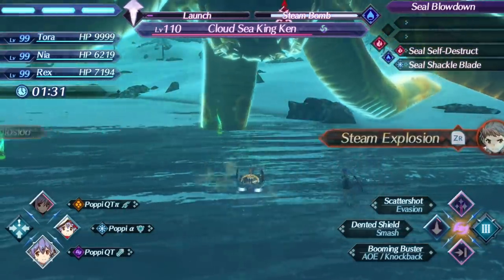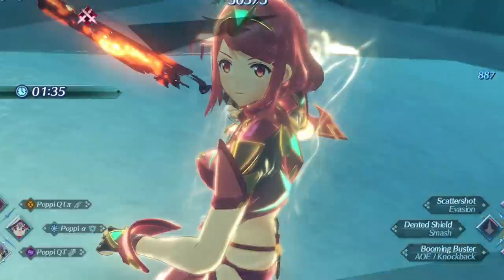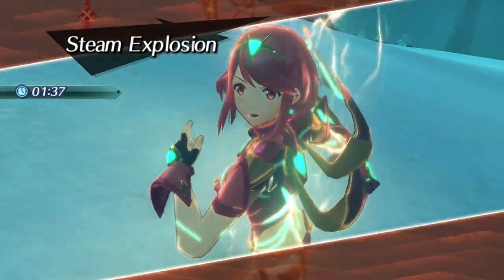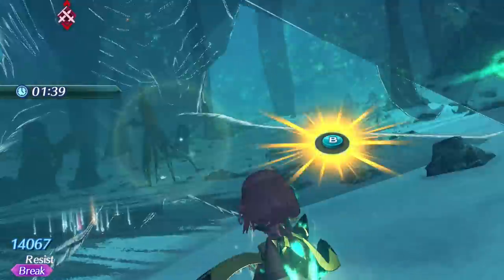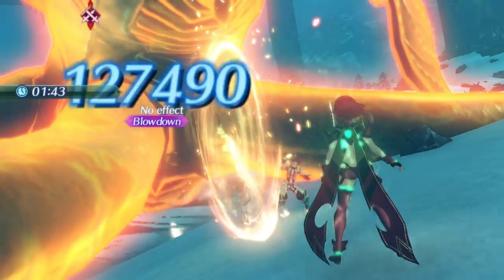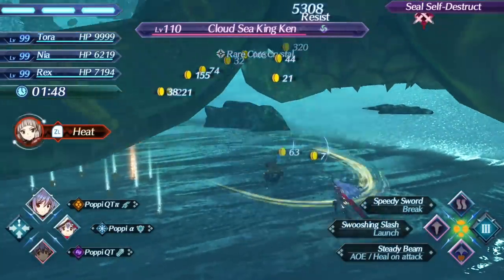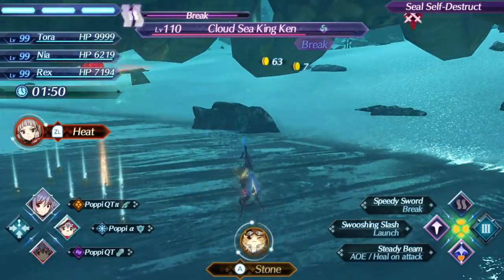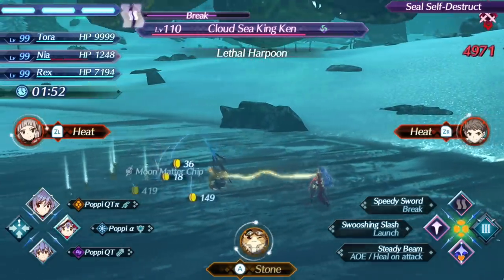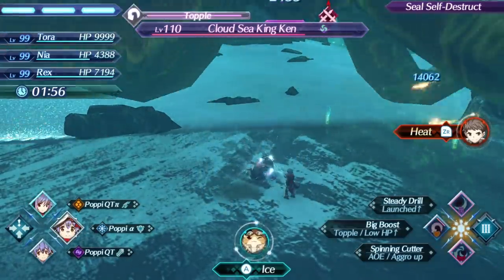I got smash. Badly. Oh boy! Right on the smash, I did the blade combo finisher. Go, Rex! Give me a smash steam explosion! This will be beautiful damage if it actually counted. No, it didn't. Oh well. Switch to Cutie Pie, break. Even if I don't win this fight on my first go, the fact that I'm getting Moon Matter chips every single time I do this, that's making it worth it in and of itself.